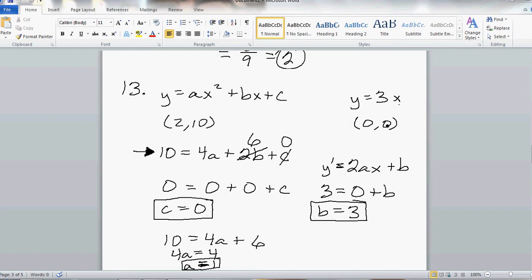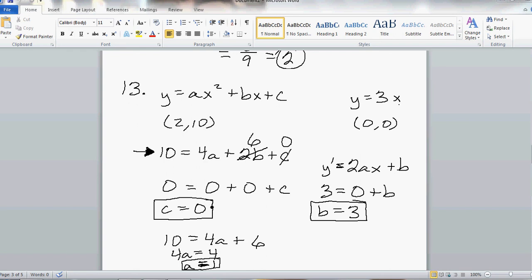And chances are this is the one that's the really confusing one, so let's go back and review. We know it's tangent to this line. This has a slope of 3, remembering that y equals 3x, this is always the slope right here. We also know that the derivative is the slope. So I found the derivative of this and got y prime equals 2ax plus b. Well, I know that the slope is 3. So I should be able to put in 3 whenever x was equal to 0. So 3 would equal 0 plus b, and that's where b equals 3.